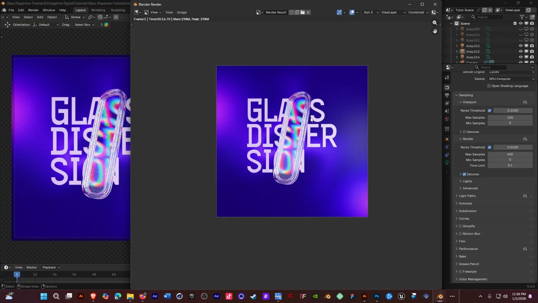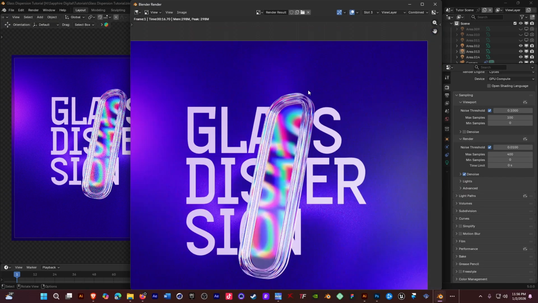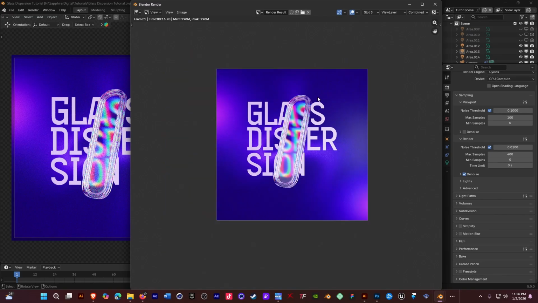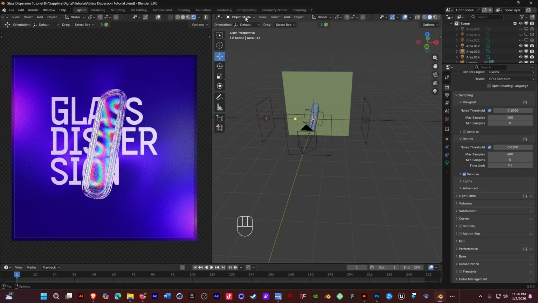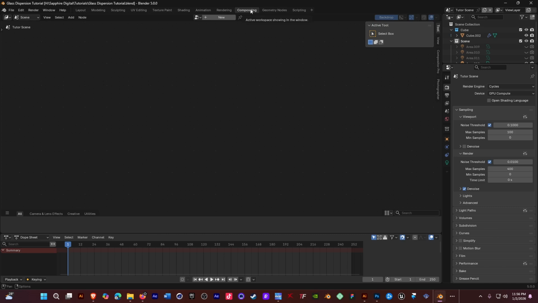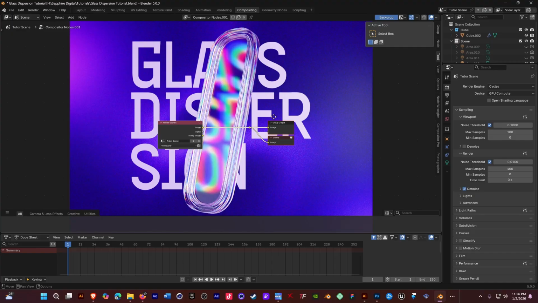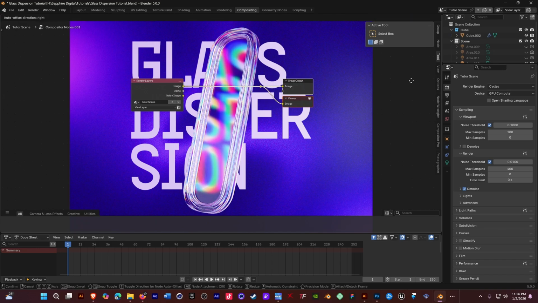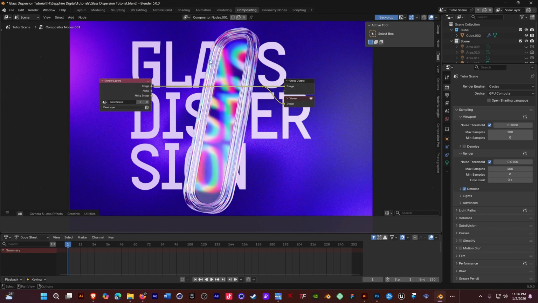Beautiful. So this is what we have. I'm going to add some curves adjustment to it. Let's go to the compositing tab, create a new compositor node, and I'm going to create some space for the node.